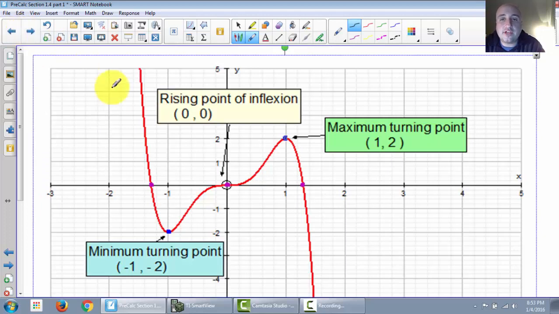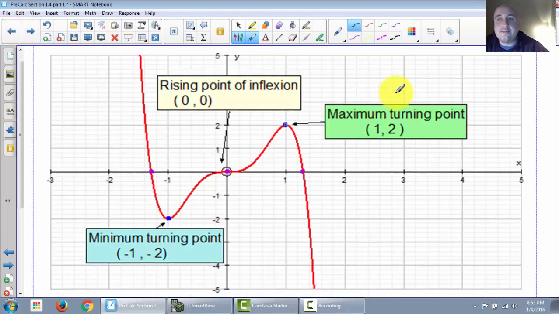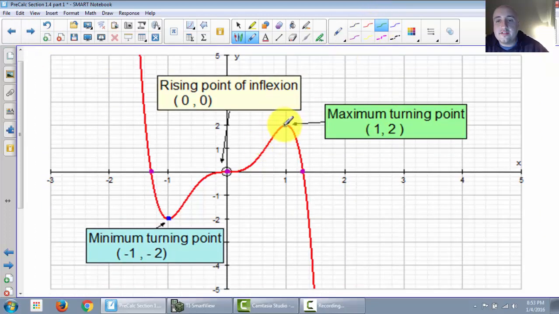So let's look at a graph to kind of show these. Okay, I'm going to start over here on the right. This point right here is a maximum. It's above. It's on the top. It's the furthest up point. And notice maximum. So from left to right, we're increasing. We're going up. And then as soon as we get to the maximum, that's the point where it starts changing shape and now it goes down. So it went up and now it is going down.